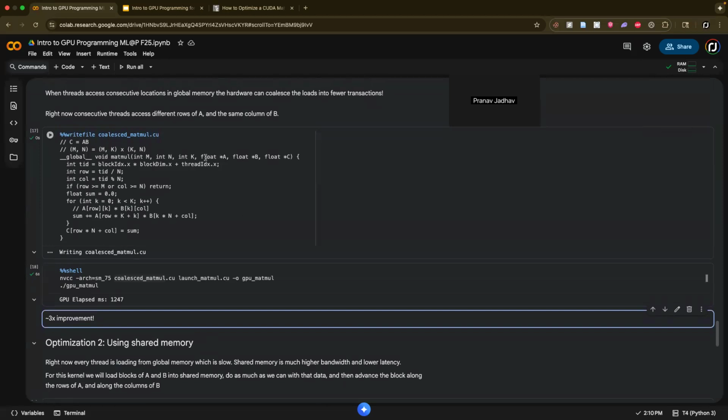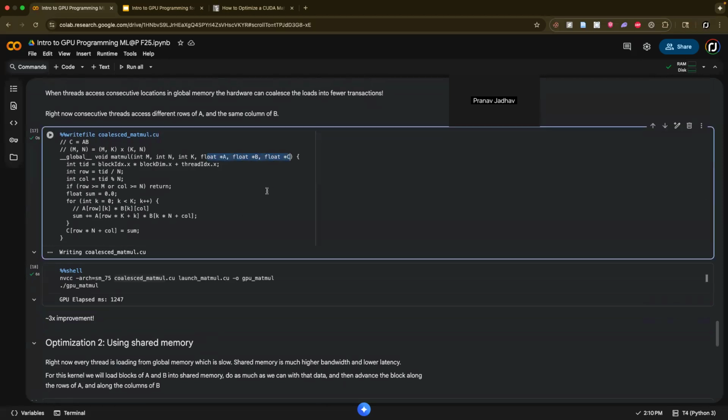All of these buffers were allocated using CUDA malloc, which allocates in global memory, and then we're operating directly on them. So anytime we index into A or B like this, we're loading from global memory. And this is a global memory store because we're storing to C, which is in global memory.